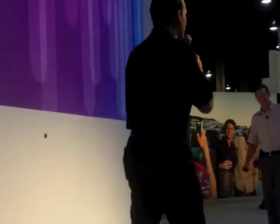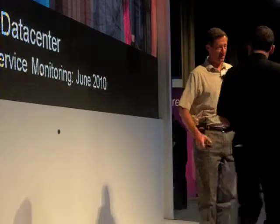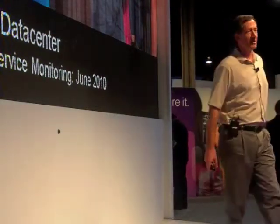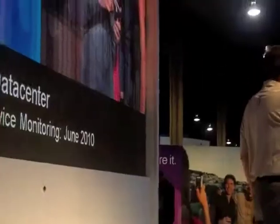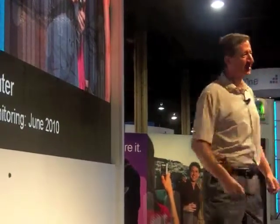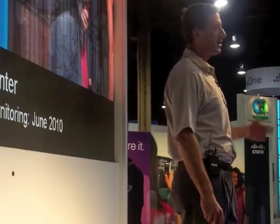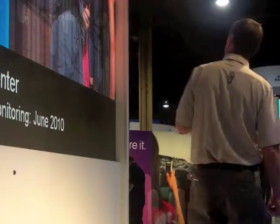At Cisco Live, welcome to our friends from Xenos and Mr. Kent Erikson. One of the things you can hear with your Cisco points is free upgrades on the seats. So if you're walking by, you can sit down in the front row, the premier seats. We're right in the middle of the show floor, right in the middle of the week, and you're in the middle of the change that's happening in what we're calling the dynamic data center.